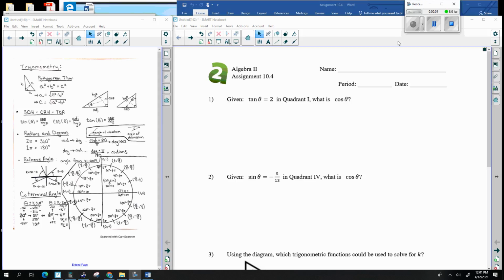This is lesson 4 of Unit 10. So we kind of got away a little bit from sines, cosines, and tangents, how we began, but we are definitely going to get back into it today. So let me remind you of the important features of sines, cosines, and tangents, and then we will be able to tackle this assignment pretty well.